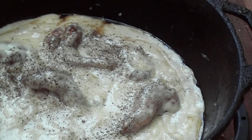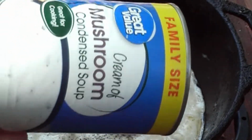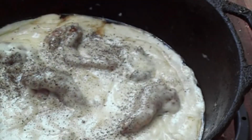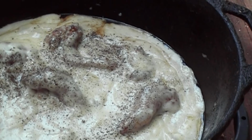Okay, folks, there is our cream gravy, and I just simply opened a can. Let me show you what I've got here. It's upside down. But just a can of cream of mushroom soup. Get it at Walmart or anywhere. It's good stuff. But that saves us making cream gravy out here at camp, which can be a pretty difficult task. Not hard to do, but you have to keep the milk cold till you make the gravy, etc.